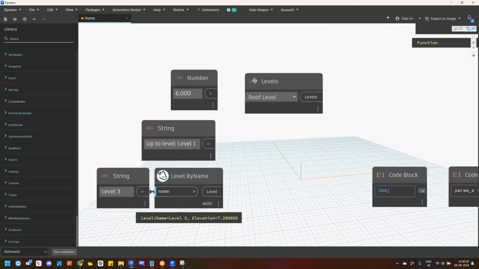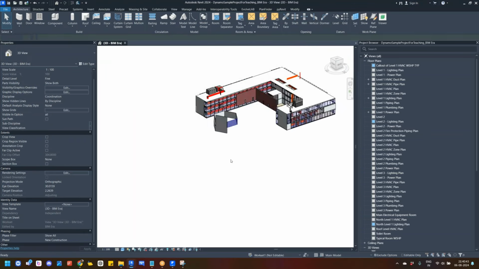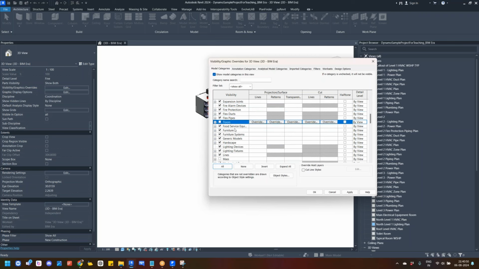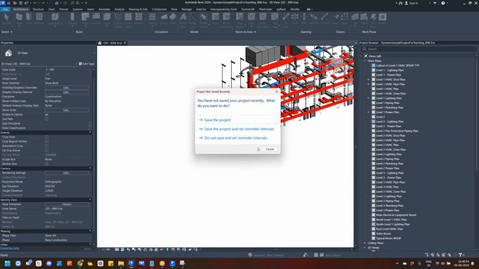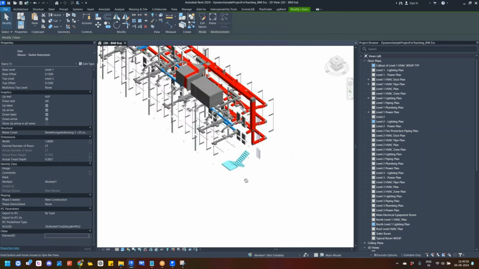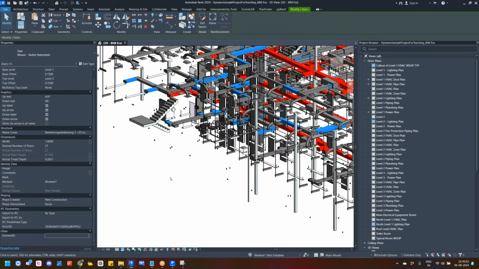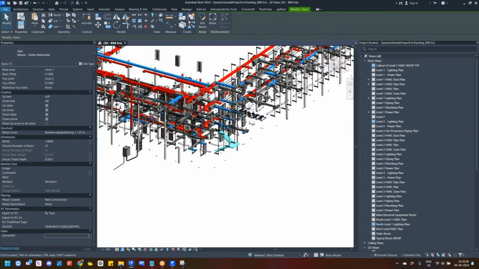Okay, fine. For example, now let me ask you a question again. I'll turn off all those walls, floors, ceilings. Don't save the project. Somewhere here my family is here somewhere.